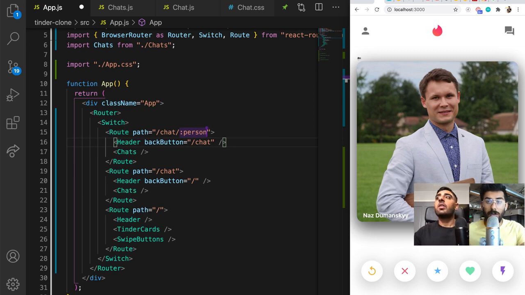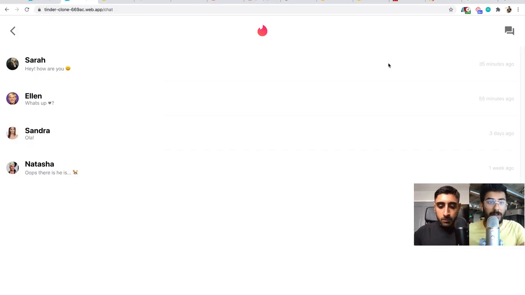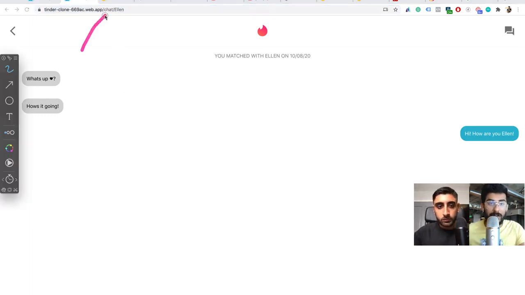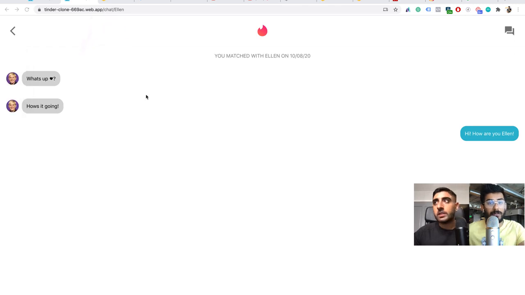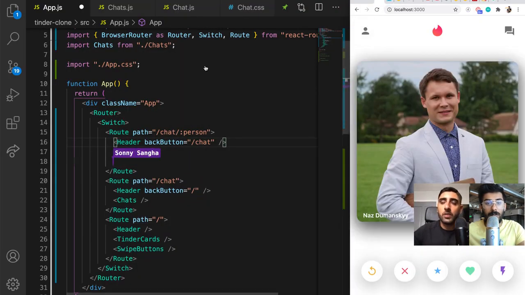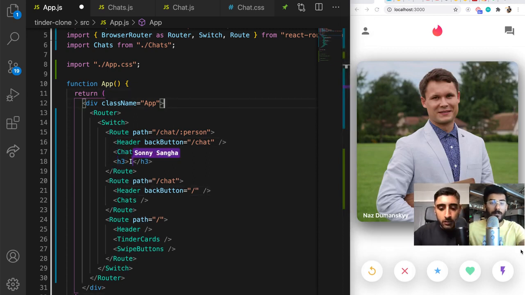So let's take a look at what's happening here. If I go into some person, it says /chat/Ellen, which is really nice and also gives a very clean feel. Now to test it, we can say HTTP and say it works.